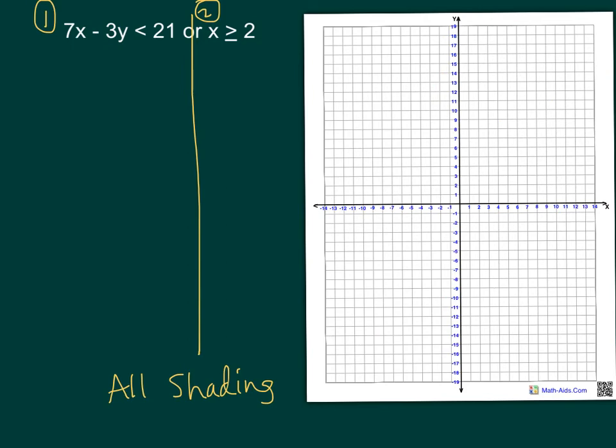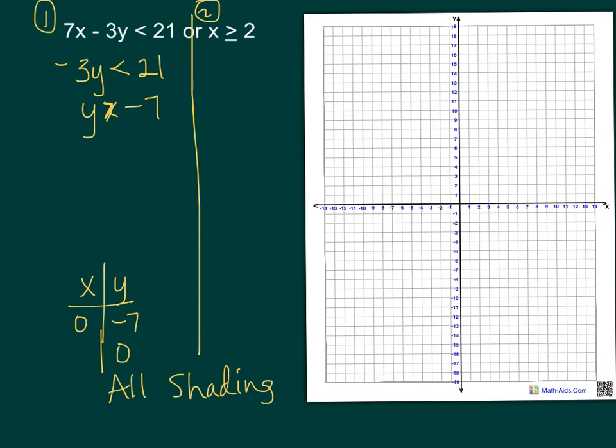So let's go ahead and graph these separately. Let me look at number 1. For number 1, it's in standard form, so I'm going to go ahead and set up my t-chart with my zeros where they belong. If I plug a 0 in for x, I get -3y is less than 21, or y is less than -7. Excuse me, y is greater than -7. I need to flip my sign because I divided by a -3. So I've got 0, -7 as one of my intercepts.